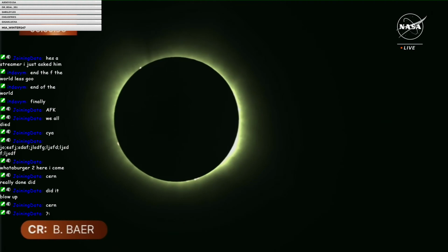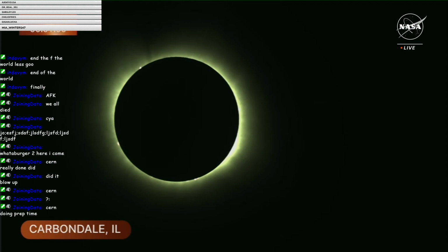What's amazing is how dark it is compared to 2017. Much darker, a lot more astronomical features. We have seen Jupiter, and I believe what planet is that, Bob? That's Venus. To the right, that's Venus. Can't quite see Mercury. I think it's obscured by those light clouds. But 360-degree sunset around us. This is amazing. It's going to get darker.